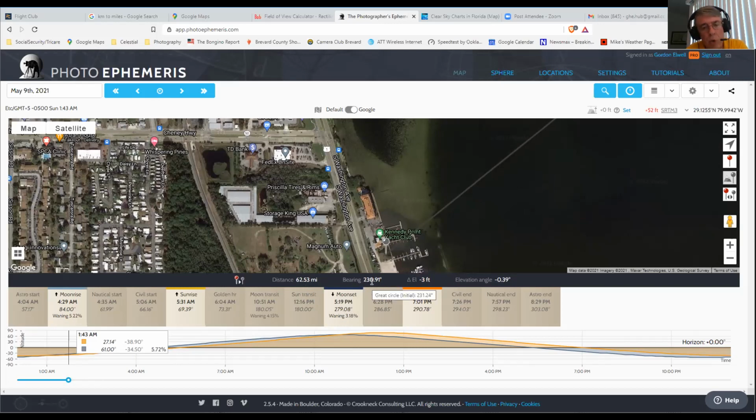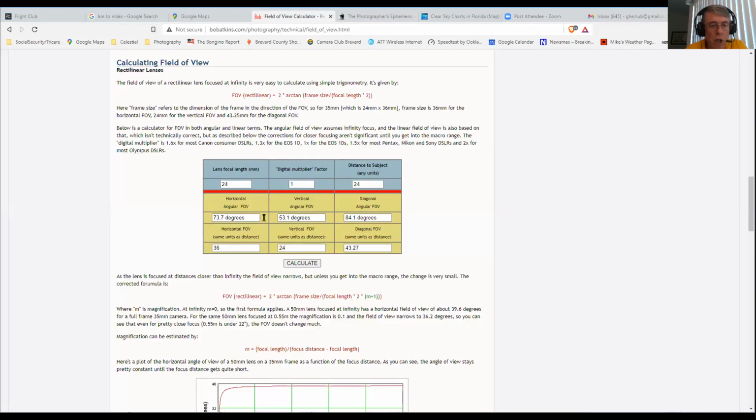So what's the difference between 230 and 267? 37 degrees, right? So your lens has got to have 37 degrees of coverage at a minimum. So we go back here. What was your coverage? Oh, I'm using a 24 millimeter lens. I'm going to use it in portrait orientation.